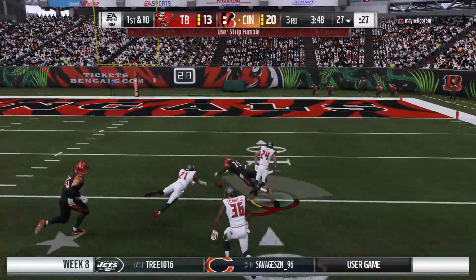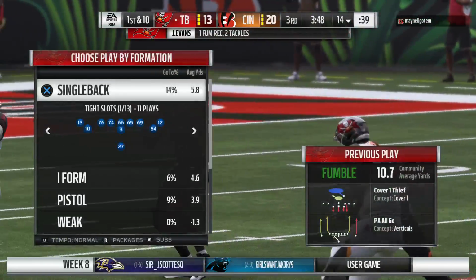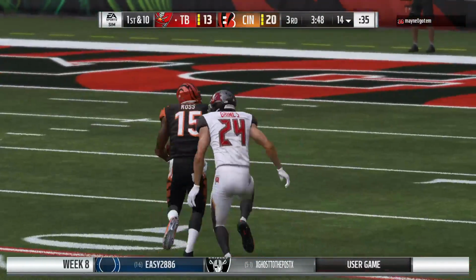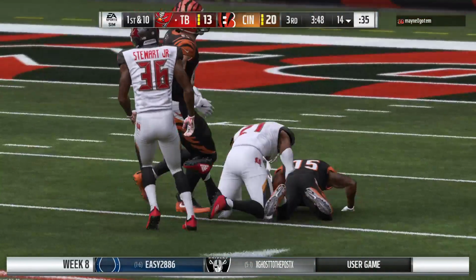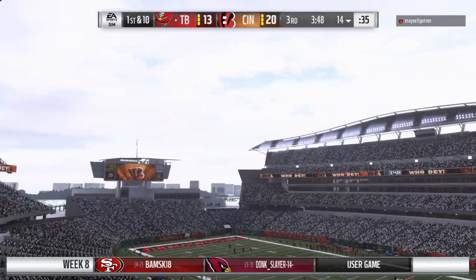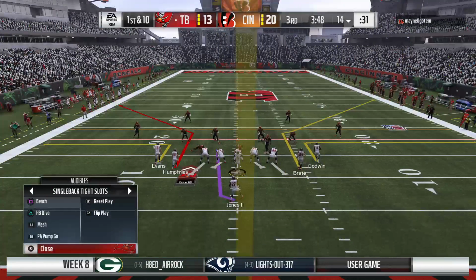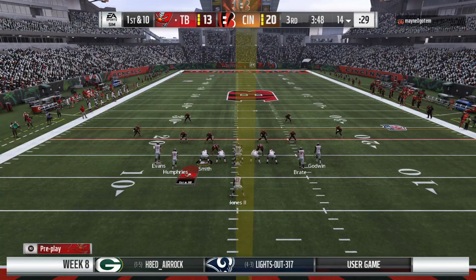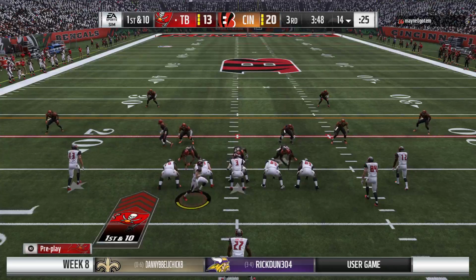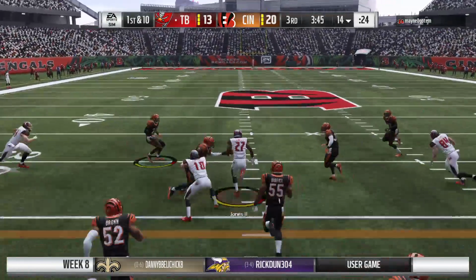It's caught inside the 25. And he fumbled it. It's on the ground. And it's picked up by the Buccaneers. And a big turnover there as his guys will get the football back. Winston and the Bucs take over now, 1st and 10 at their own 14-yard line. They'll try and get the running game going with Jones.